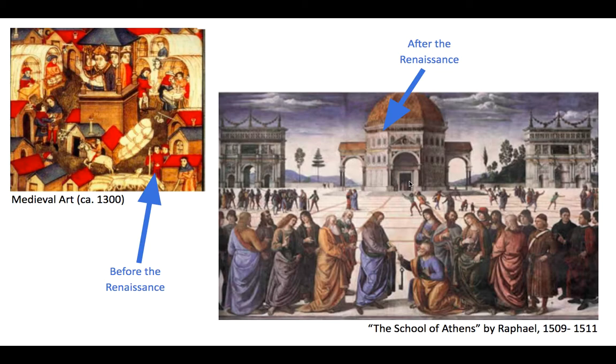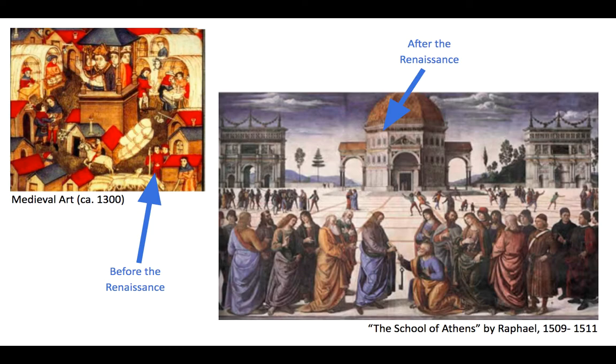As you may remember from sixth grade, the Renaissance was a time of discovery, and one of the areas in which there were many discoveries was in art. If you look at the painting on the right by Raphael, painted during the Renaissance, you will see that the people in the front look very large, and the people in the back look small. The buildings look like they're the right size compared to everything else, and everything looks just right.